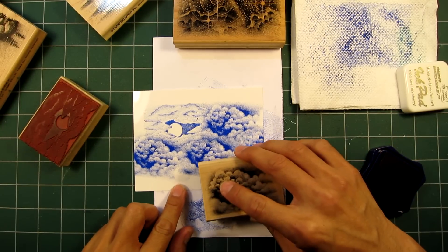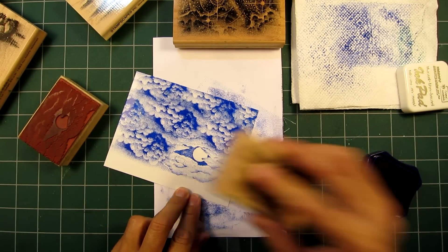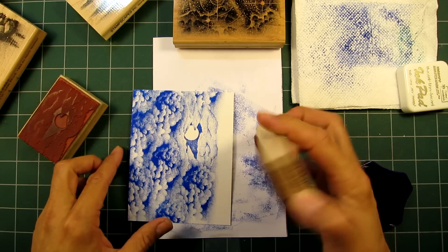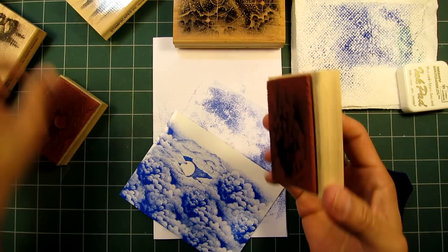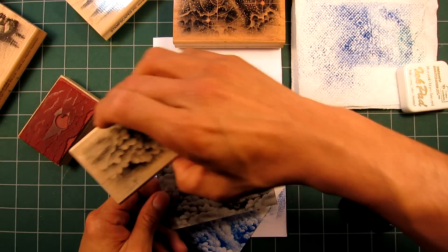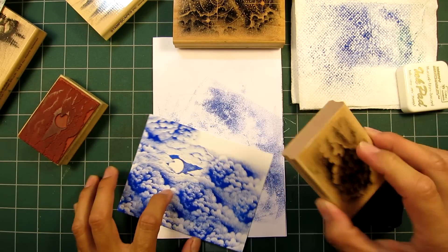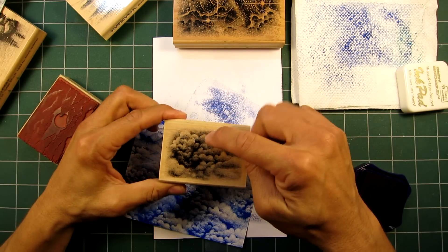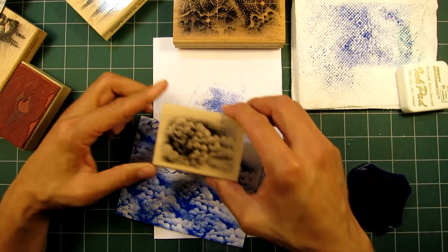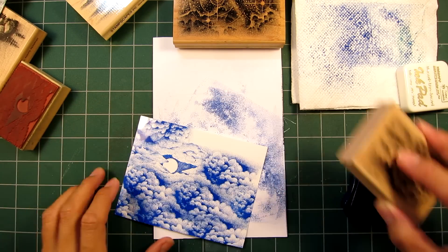There's plenty of space — about an inch before you get into that moon — so you don't have to do a lot of careful masking. In this case I'm not using any masking at all. I could just leave open sky up here and fill it with blue tones, or I can stack this cloud up. On an image like this I've actually spun the stamp around from one impression to the next. You can see the light is coming from above these clouds, illuminating them. So I'm turning the stamp around so it looks like the light is shining from beneath the clouds instead.